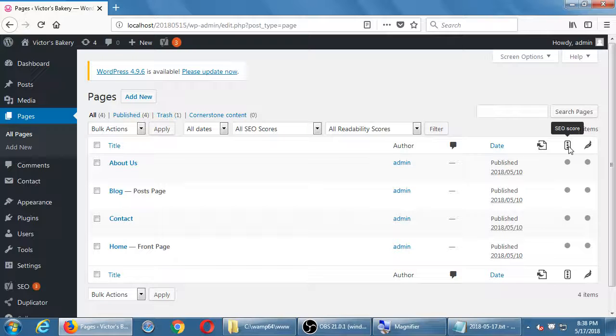I want to put the right keywords in the about screen, the right keywords in the contact, the right keywords in each individual blog. And yes, that is a lot of work, a lot of effort, but that's just how it is nowadays. I want to stand out from the competition. I want to do things right. I need to optimize every page. This will give you at a glance, they're all gray. You haven't started an optimization yet.